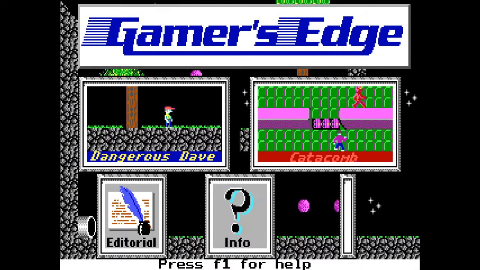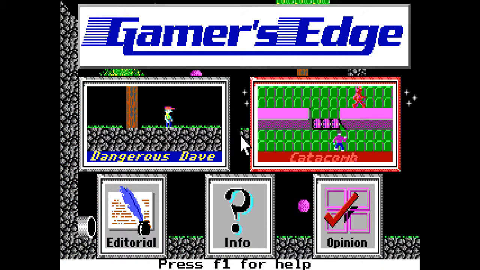Now, the interesting part about Catacomb is, as you can see here, it comes up on this Gamer's Edge disc. I'm honestly wondering if this is how it was originally distributed. I don't know if there are other copies of this available, but buying it in the GOG pack, which I did, this is how it shows up. So I'm almost wondering if this was a game that Carmack wrote and sent to Gamer's Edge, and this was a floppy disc sent out as a demo to get people to buy the magazine.